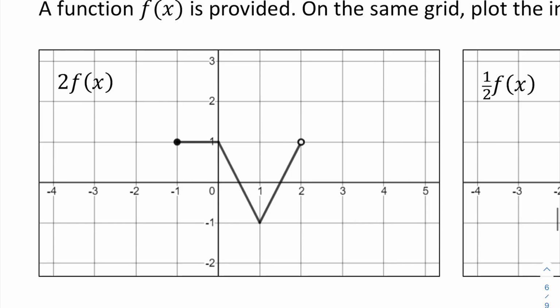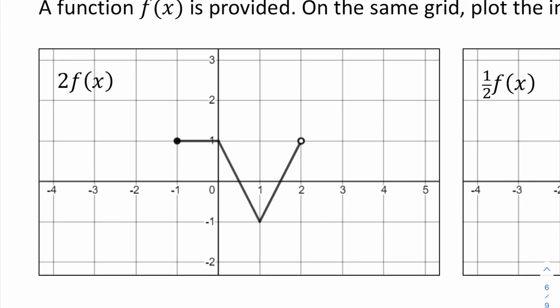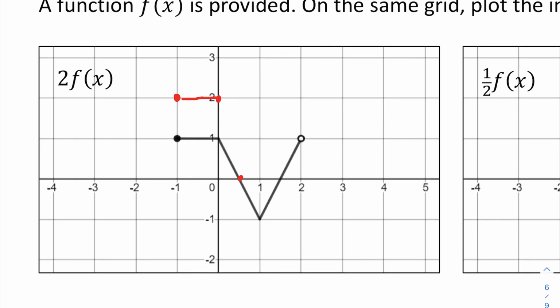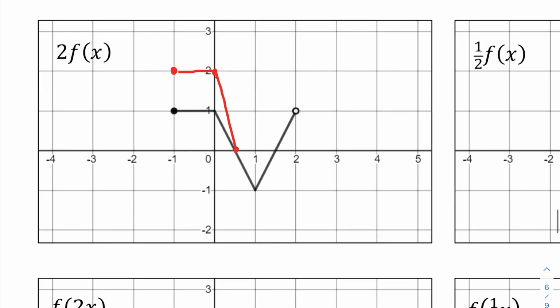If you double a function, this is the case of the vertical stretch. So every point will be twice as far from the x-axis as they used to be. This point here will now be right there. So we're still going to get a horizontal segment there. It looks like we're just doing a vertical shift by 1, but we're doing a vertical stretching. Any x-intercept is going to stay the same. So that's still going to hit there. This point here will be twice as far from the x-axis as it is now, so it's going to be down to -2. And then let's go ahead and complete this.